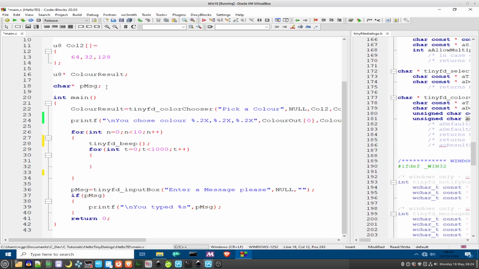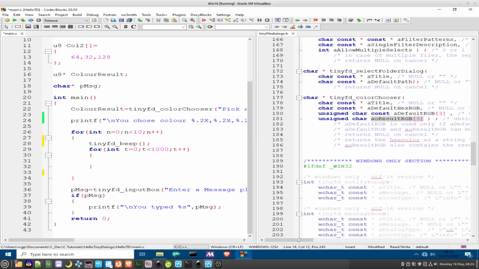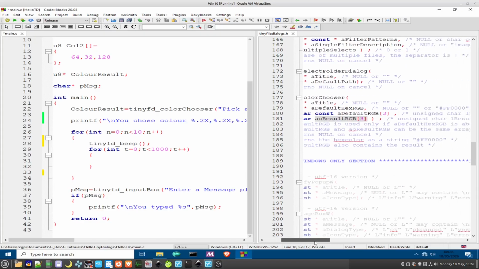And then at the bottom here we have a char pointer. Another thing that the TinyfileDialog will do is the input box, which can be a password box as well.